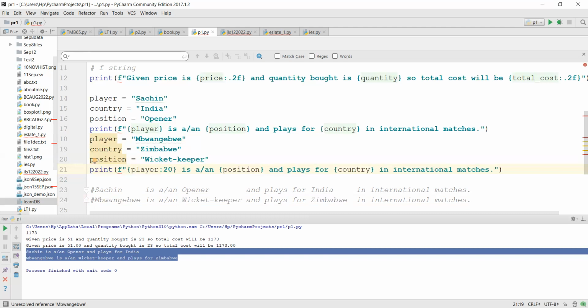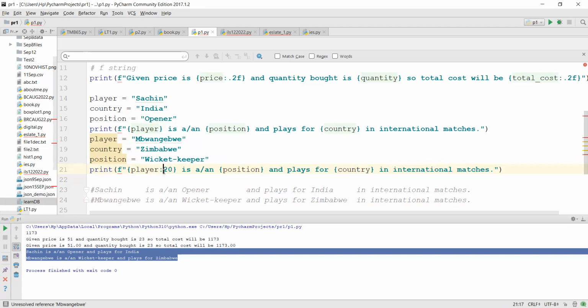I want to fix 20 spaces. Fine. So we are giving 20 spaces. We are assigning 20 spaces for both Sachin and all the names for that matter. Okay, let's do it here and then we'll go back and copy the same thing there. So this is the number of spaces that you are assigning for the name.